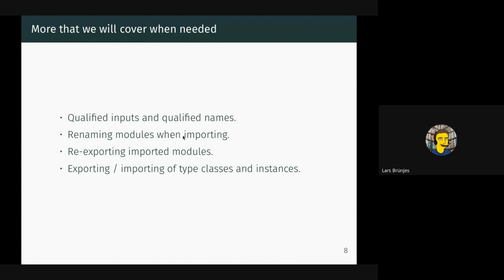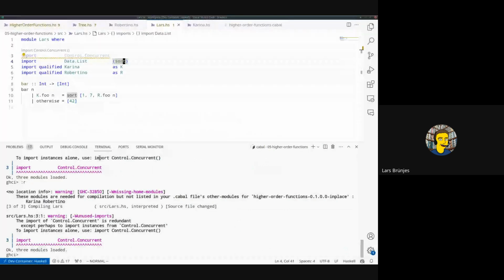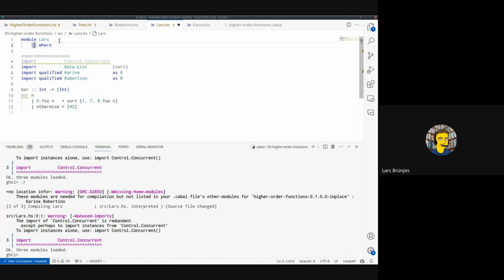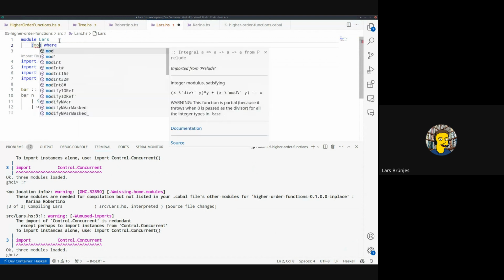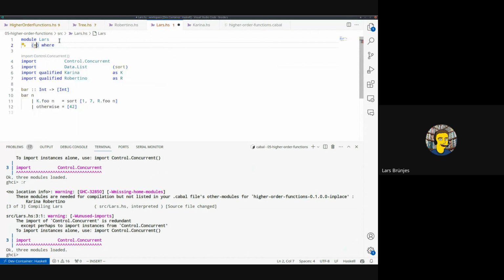Renaming modules when importing, that's the as thing, I think. We don't have to talk about everything in detail, but you can also re-export modules. So I can, for example, in my module here, say module, and I can export the bar function.